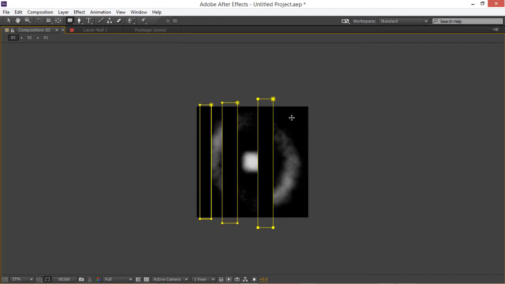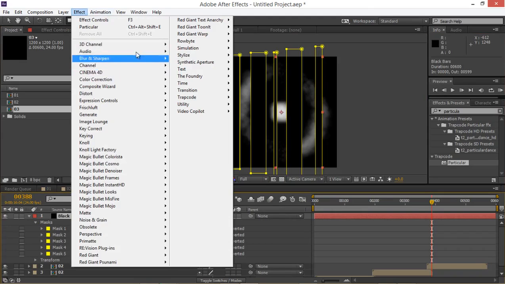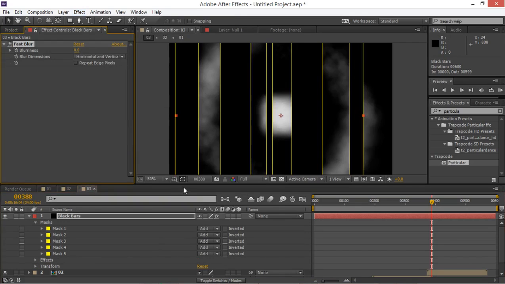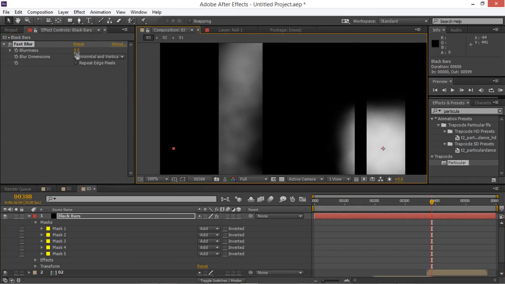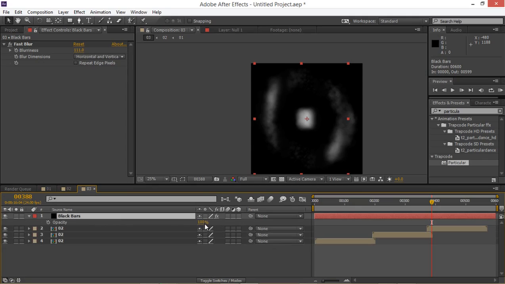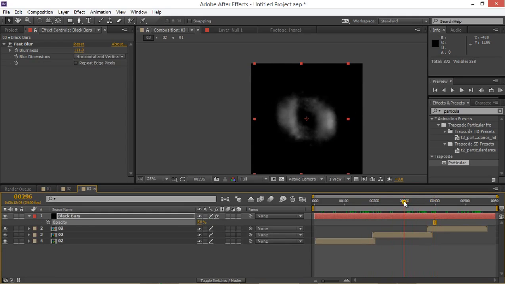the layer. It really depends on you. If you want to make it more even, it's up to you, but I just want to get this sort of look. And finally, you go through and add a simple blur and sharpen, add a fast blur here, turn off the mask, and let's blur this upper layer, and we can hit T and reduce the opacity to something like 50, and you get this.